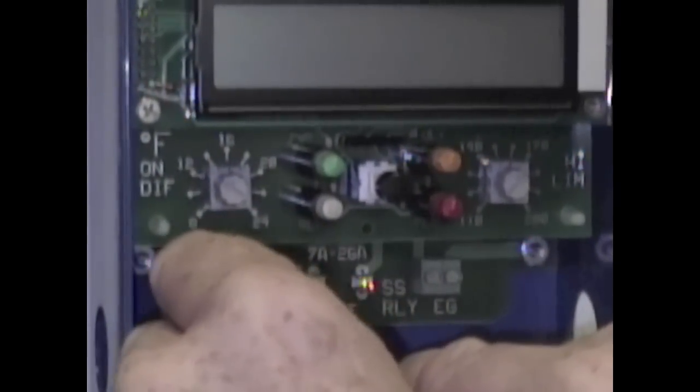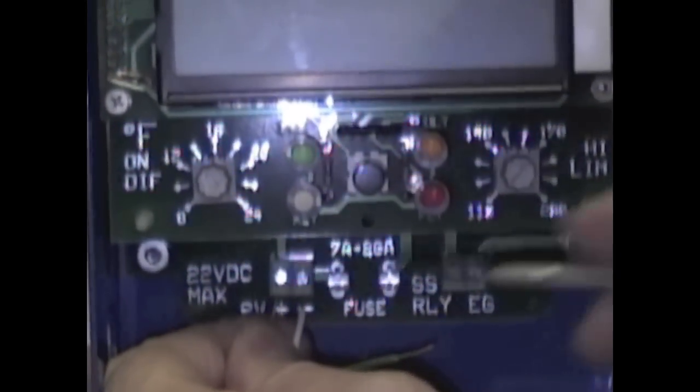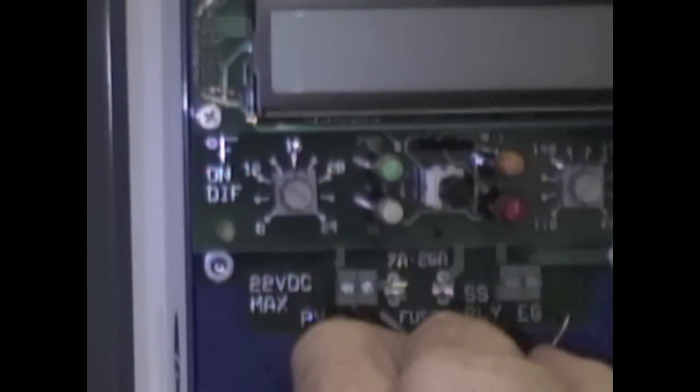The PV panel negative wire goes to the right side of the power block. The SS relay (SSRLY), for switch relay, switches the pump on and off, so the pump's negative wire is connected to the left side of the power block on the right side of the fuse. The PV panel is grounded to the right EG (earth ground) side of this power block. To ground the PV panel, connect the green wire to the PV panel frame and the other end to earth ground, located on the right side of the pump relay block.